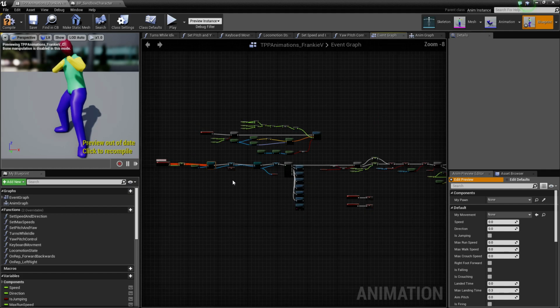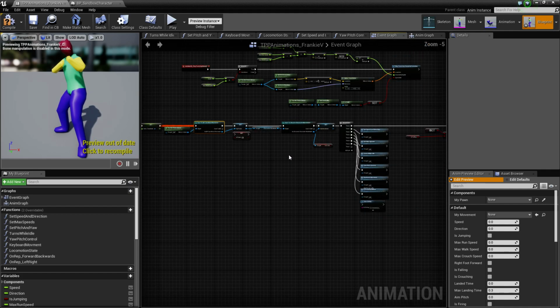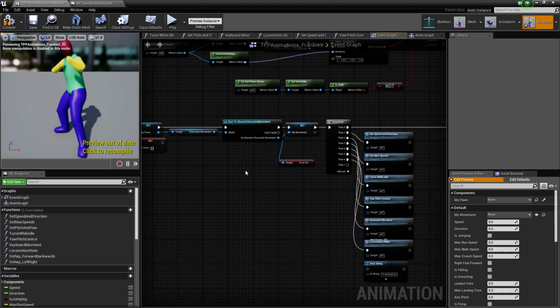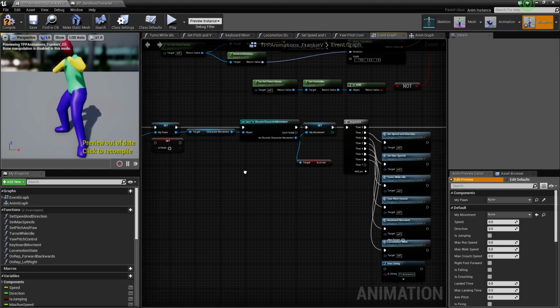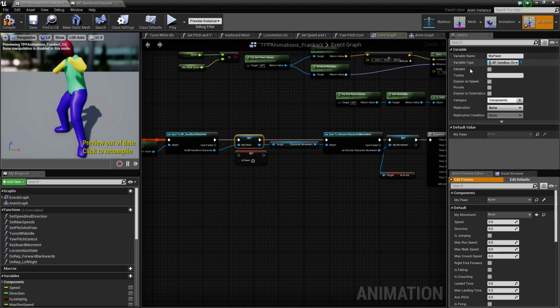Like if we look at this blueprint here, total mess, really. Nice clean blueprints are always nice to work with because you can look at it and follow the logic just as if you're trying to follow a map for a city like New York, for example, and locate things. Now, what we can do, though, to keep things nice, simple, and tidy, is to convert this information that's being cast for into a set variable, which in this case, if I select this, you can see that the variable type is a BP sandbox character.